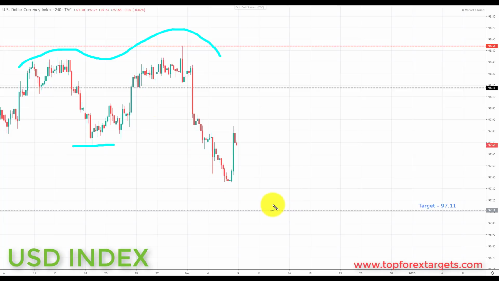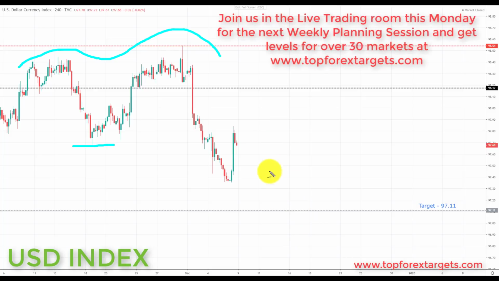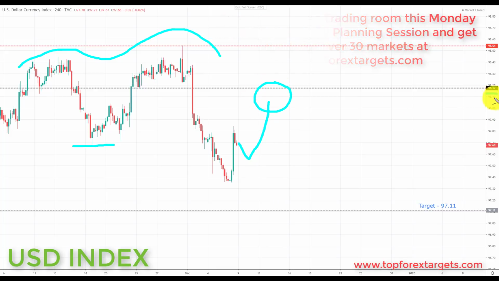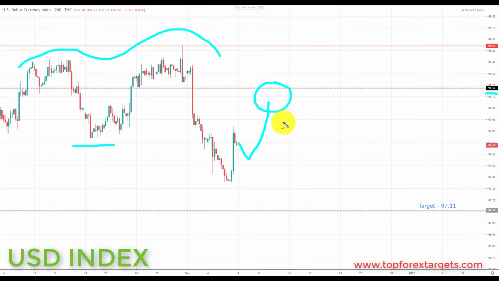So looking at the dollar index going into this week, based on the fact we had this reversal last week, we are looking for further declines to the downside as the higher probability play in the dollar index next week. What we'd like to see is if we can get a pullback, any pullback in this area, and as always, preferably if we can come back and retest broken support, turning resistance, in this case at the 98.17. This is going to be a great place to start to look for further declines to the downside in this market. And we're going to be looking down towards the next key area of support to the downside and a target set at the 97.11.